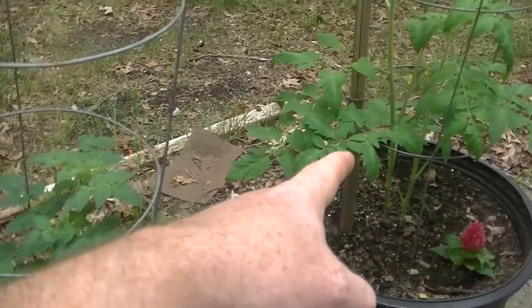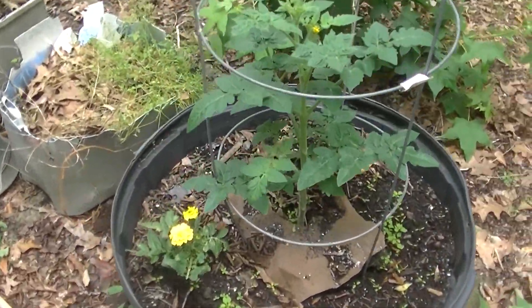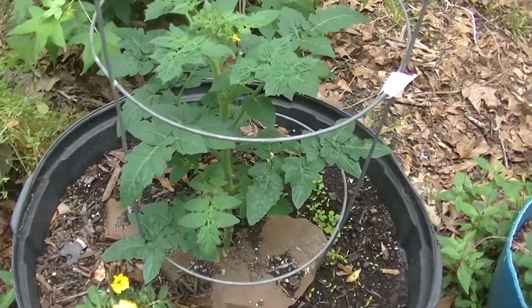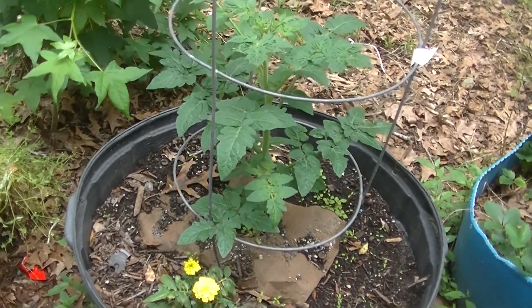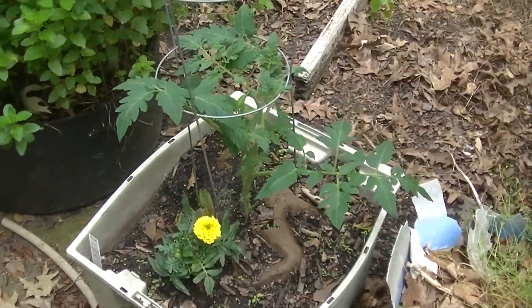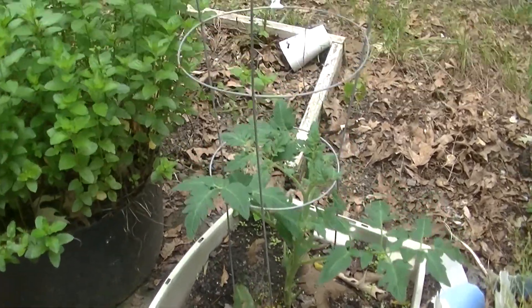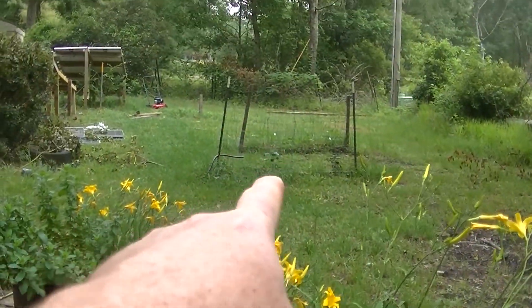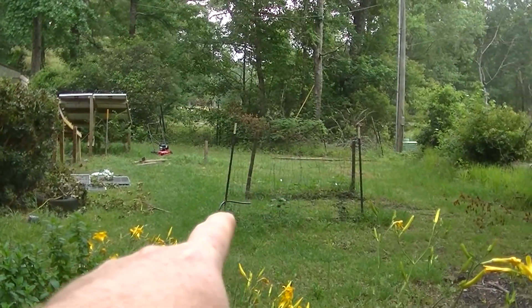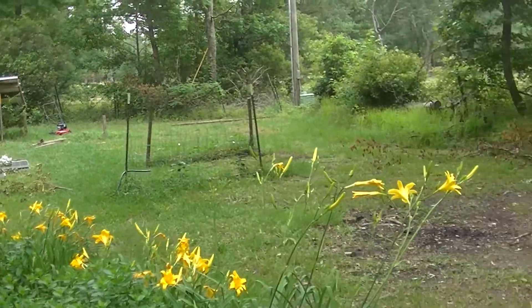All of them have flowers on them. These ones I just cleaned up because they had a bunch of weird stuff going on, so they look a little smaller — but still they're a foot tall. This is the smallest out of the bunch, and honestly I think the mint is shading it out. I do have bell peppers over there — you can just barely see them. And over there is cucumbers, and I already have cucumber flowers.